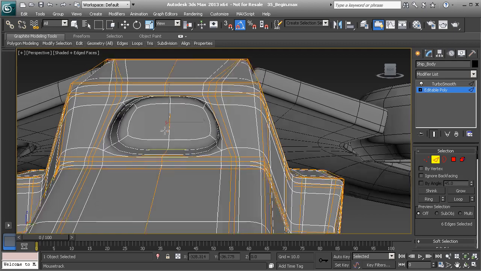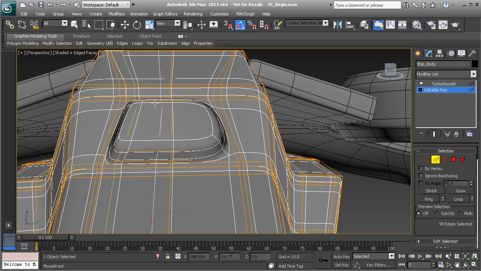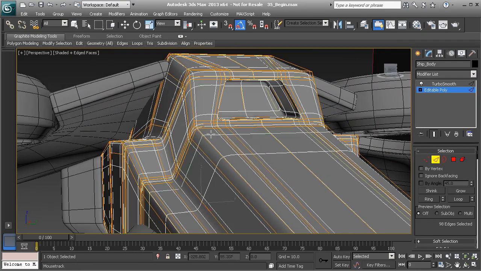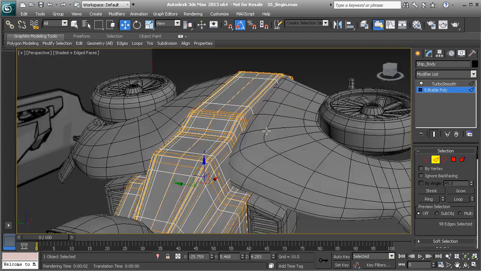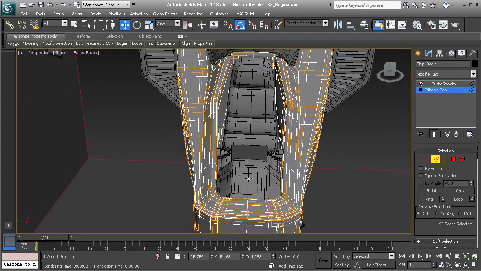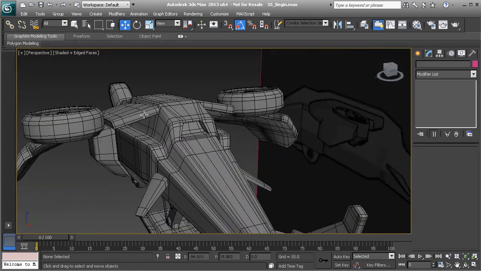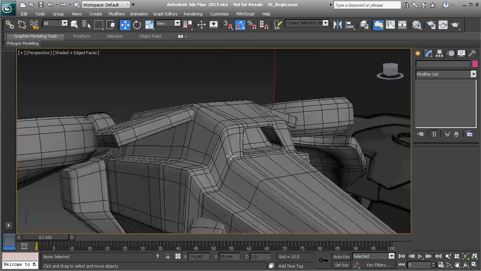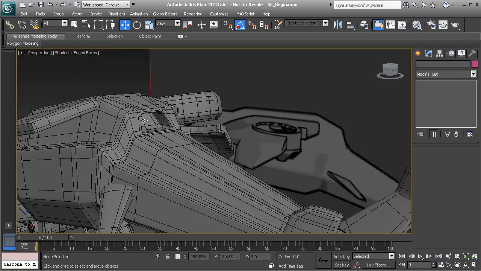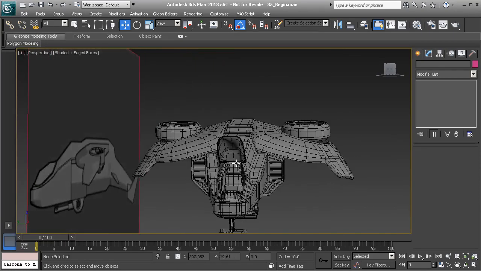Let's go turn on that Turbo Smooth, and it's still not giving us that sharpness we need, and that's because we haven't cut on the inside of that. So cut on just this side of the line, and that should harden that up. Now that is going to add some geometry down the front, but it shouldn't mess with anything. Okay, it should all work together. Alright, so now we've created the vent that we'll see our thrust come out of, so that will give us a chance to create some dynamics coming out of that whenever this VTOL is moving.